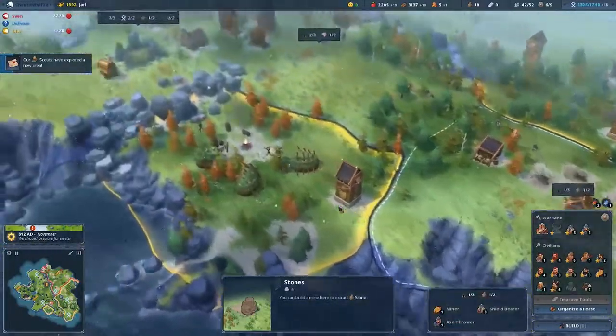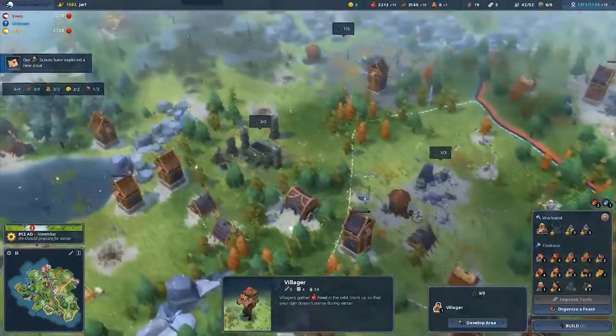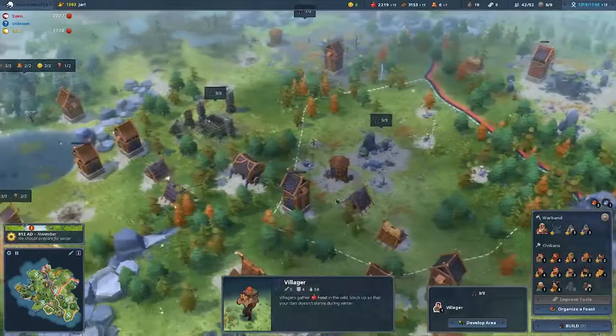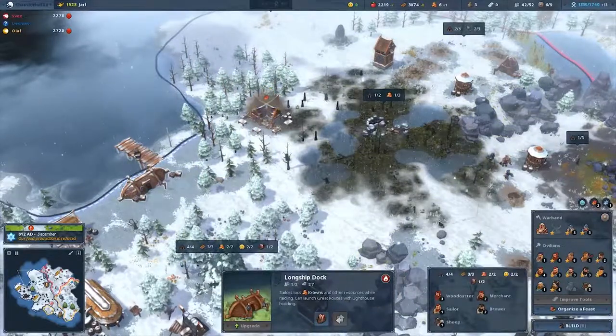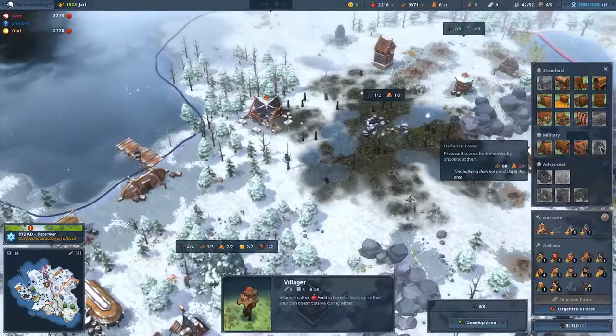So we've almost got enough stone. We need a lot more. I need to put someone else. Yeah, you go over there. Because that's kind of killing me. Ooh, thank God that wasn't a thing.